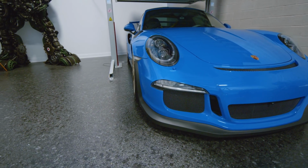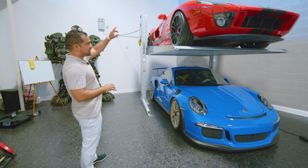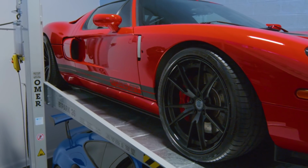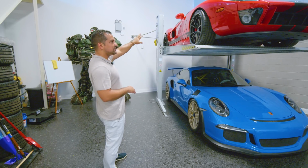Now on this side, we're going to look at two heavier modified cars. The first one is this GT3 RS that is heavily modified, and we're going to talk about that, and then this 1,000 horsepower Ford GT. So the Ford GT, very briefly, the only modifications on the surface are wheels and suspension, and the rest is all internal motors and everything else to get it to 1,000 horsepower.